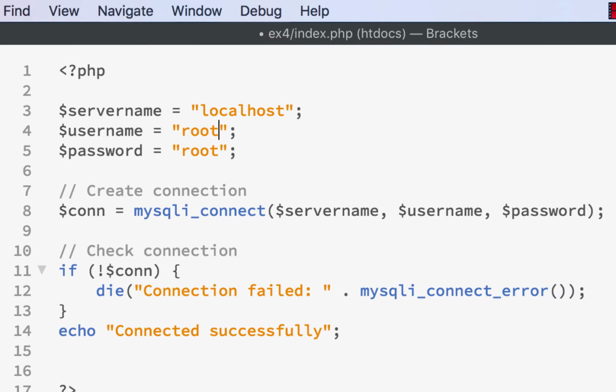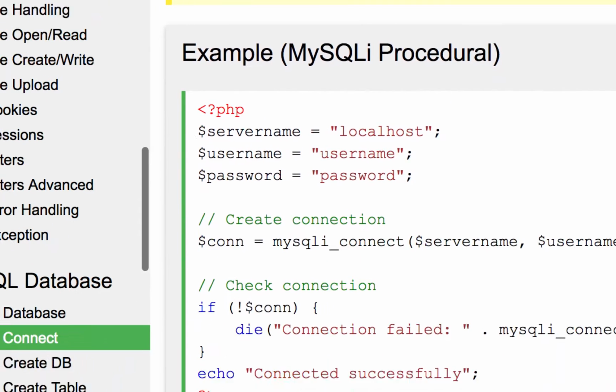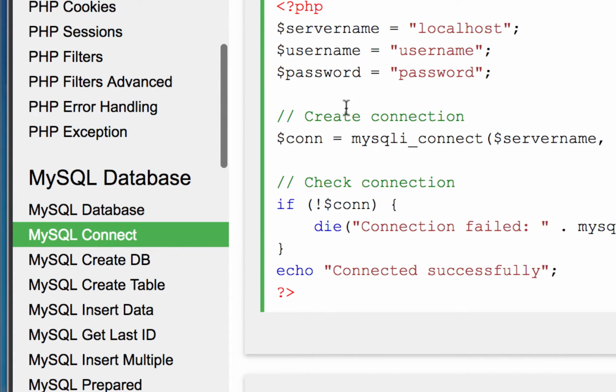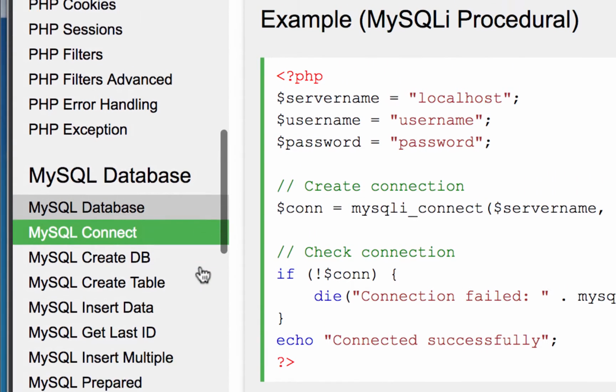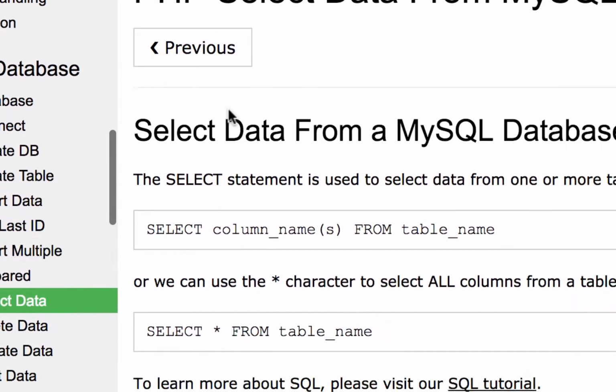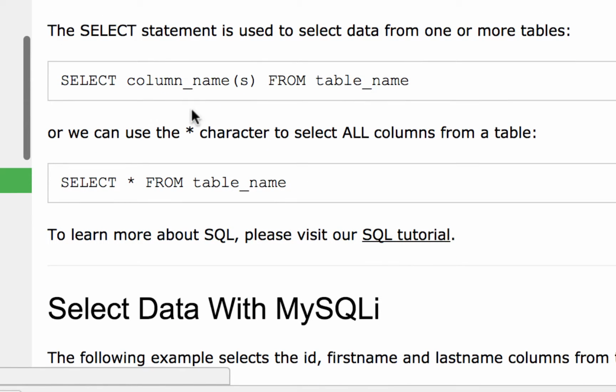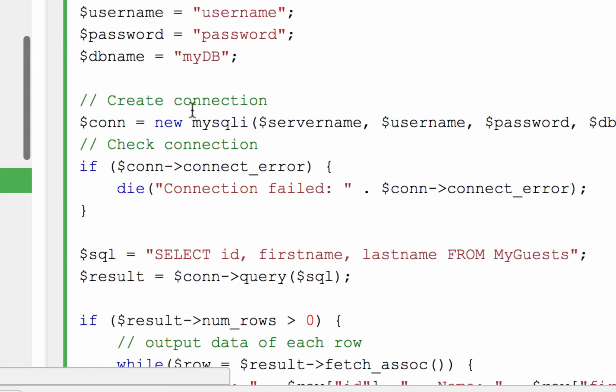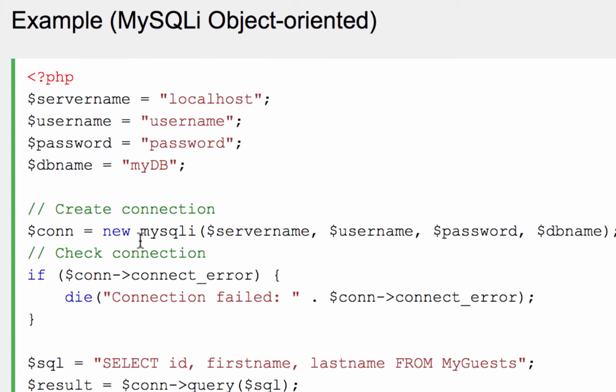I'm going to go back now to W3 Schools, and we were at the connect section. Now we're going to go to that. We're going to skip over a couple things here. We're not creating databases or inserting anything. We're just going to select data. We just want to run some queries. So we're going to go to select, and take a look at what they have here, and some of these things are queries that we already know how to do, so that's not a big issue, and we already did this.